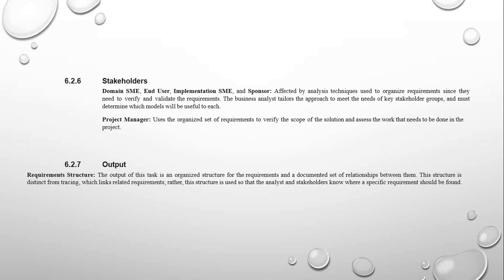So as you see, why do we want structure? Structure means that if the stakeholder belongs to the claim area, he should be aware of where to find the claims related information. He doesn't have to go over 300 or 500 pages every time. He knows that if he looks for the claim, he will find all the relevant requirements related to the claim. Same for the member, same for the provider area.